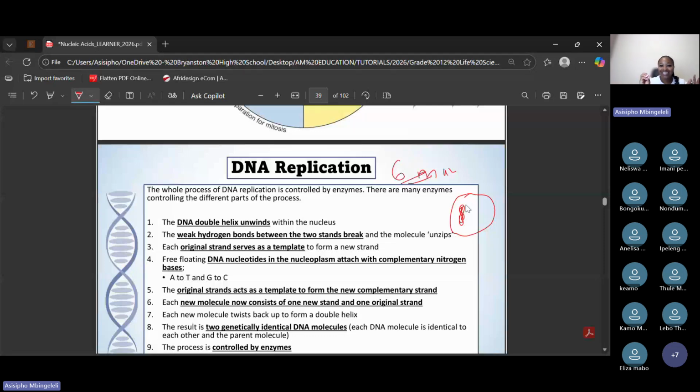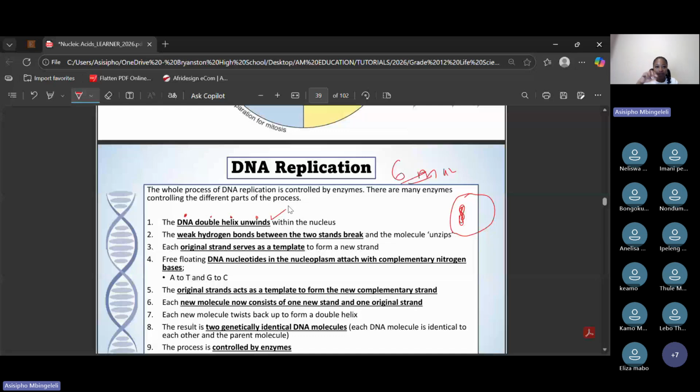They need the word unwind. So that's the first point. And please listen to this. DNA has to be there. Double helix has to be there. Unwinds has to be there for you to get the mark. Now, if you just say double helix molecule unwinds, wrong. If you say DNA helix unwinds, wrong. If you say DNA double whatever strand, double stranded molecule unwinds, wrong. Those 4 words have to be there for you to get a mark.